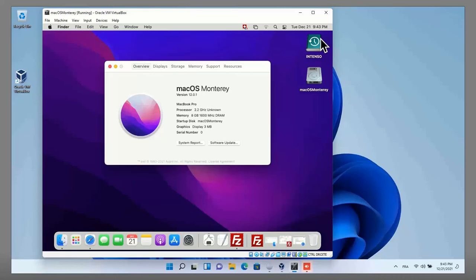In this video I want to show how I successfully implemented macOS Monterey on the Windows 11 machine. After having installed macOS Big Sur successfully on both a Linux box, MX Linux, and on the Windows 10 box, I took up the challenge to try and get it to run under Windows 11.